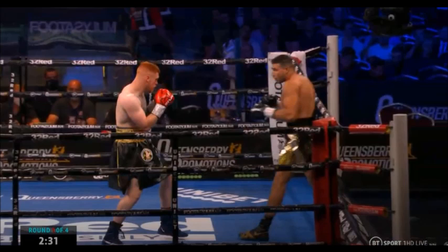Well, in my opinion, he looked like exactly what he is, which is basically a raw novice. You know, he's a big strong dude, he has some athletic ability, but you can tell in his style, the way he carries himself in the ring, that he was a late starter to boxing, and there's really not much amateur pedigree there. But in the first couple of rounds, Tommy Fury was trying to box behind the jab and pick single shots, in particular the straight right hand and also the right uppercut, and he was connecting with some good shots on Jordan Grant. Early on in this fight, Tommy Fury was definitely picking the better shots and landing the better shots, and he was throughout, to be honest.